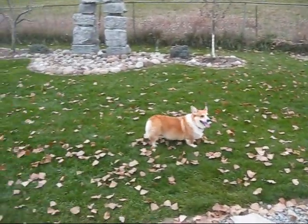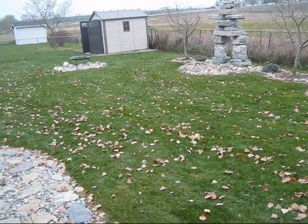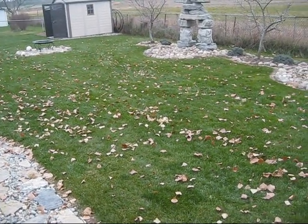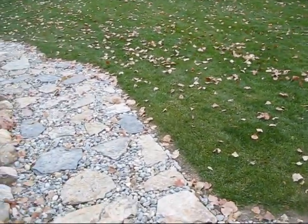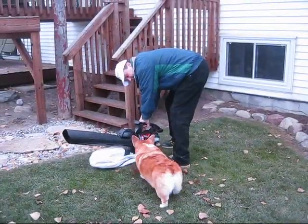What I'm gonna do is blow all these leaves into a pile, and then suck them up and mulch them, mulches at that same time. And there we go. Okay, here we go.